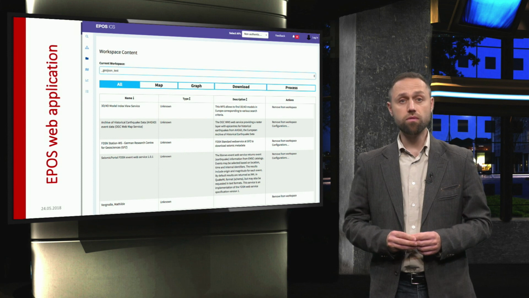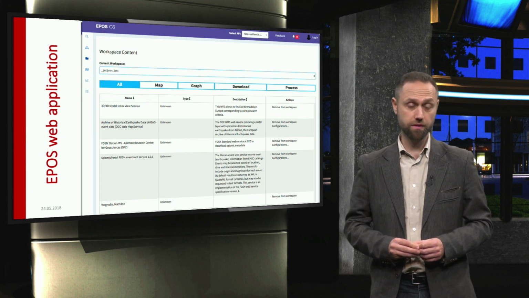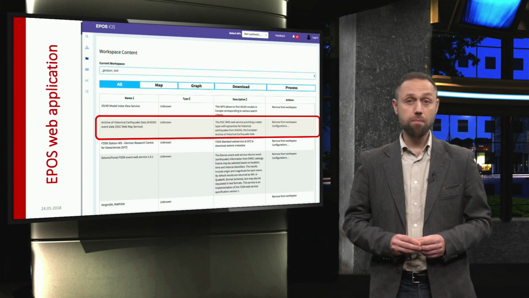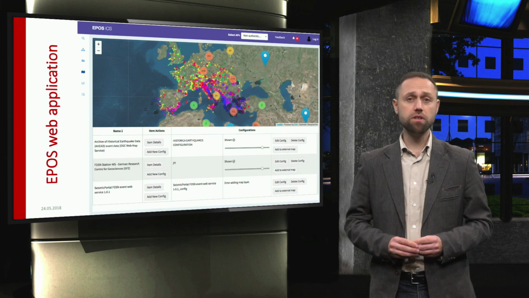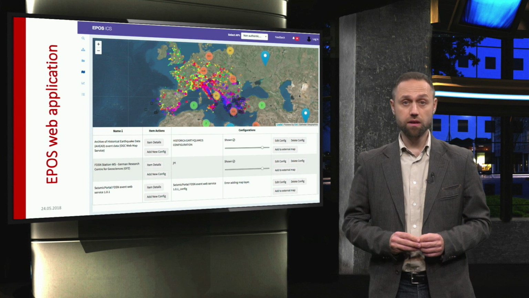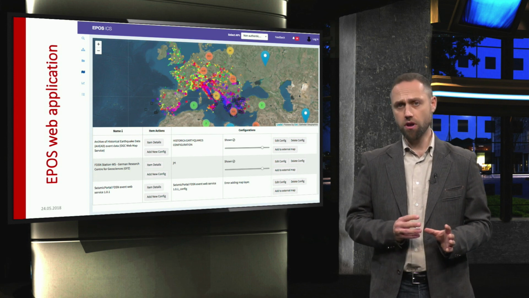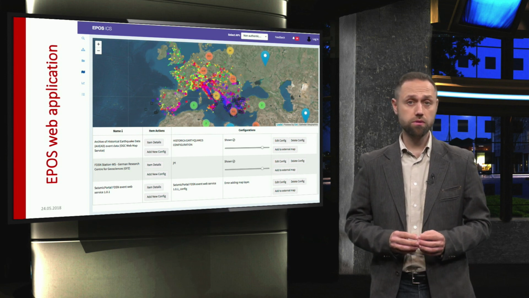When resources are services that provide georeferenced data, they can be selected for visualization on a map, as in the case of the map of historical earthquakes. Visualization on map is fundamental for solid earth sciences. The possibility of looking at datasets in a visual and integrated way is the first fundamental step to integration. Solid earth scientists, indeed, often study specific phenomena in a given area and in a given time range in order to unravel the processes triggered by natural events we usually call hazards, as for instance earthquakes and volcanic eruptions.